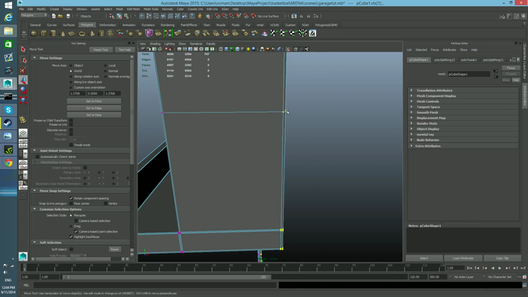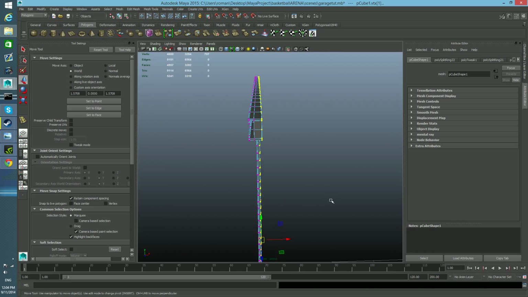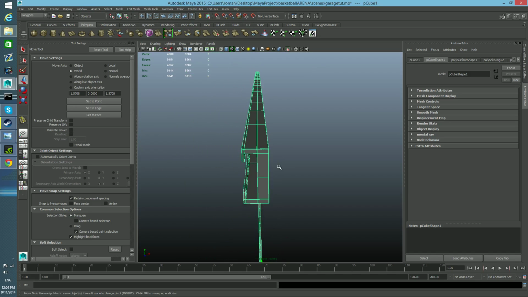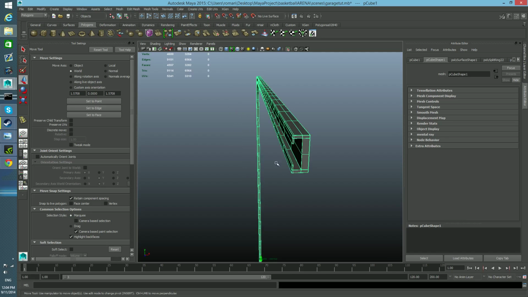You see I grabbed both rows, and this is what you need to do. Sorry, not just one, but those two, because we already edited this. We had some more edges there, so I need to take them in mind as well. Okay, so right now it's thinner than earlier, and that's good.